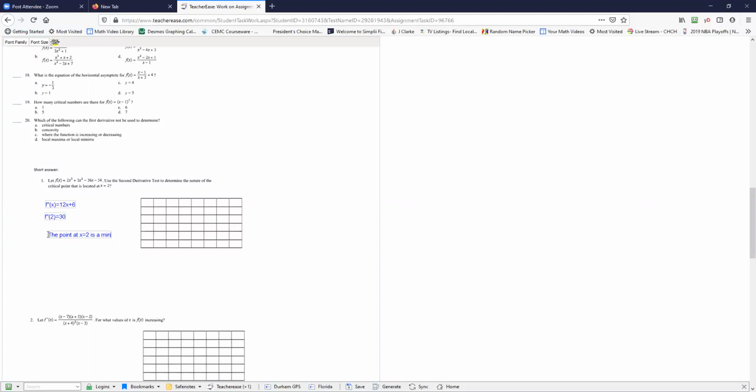Okay, let's think about what a second derivative is. The second derivative is telling you how the first derivative is changing, right? Is it increasing or is it decreasing? It's just like the relationship between the first derivative and the original function, correct? Remember that when you take a derivative of a function, by the way, thanks for that question. That's a very good question.